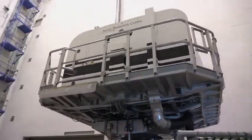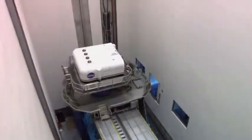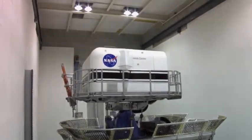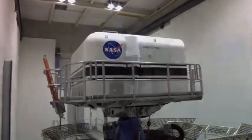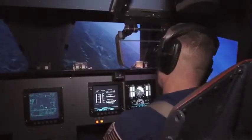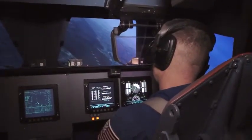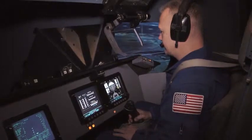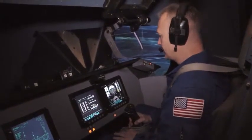Also known as the VMS, it uses 6 degrees of freedom, up and down, side to side, tilt and spin, in a 60-foot high by 40-foot wide area to simulate the shuttle's landing sequence with a high degree of accuracy. High-resolution out-the-window views, combined with a realistic sensation of flying, enable astronauts to practice a variety of emergency and non-emergency landing scenarios at almost any runway in the world.